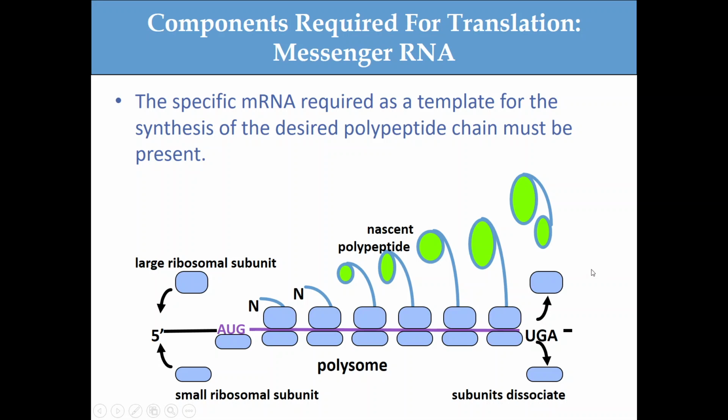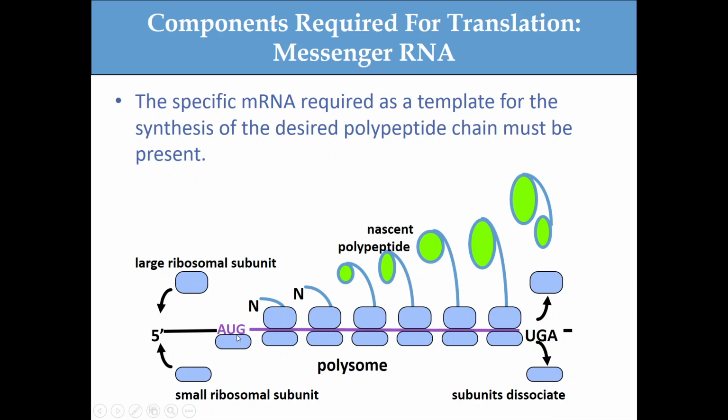So what is needed for translation? Well, we have messenger RNA. We discussed the messenger RNA, and we talked about the 5' capping. It's very crucial for translation because this is how the ribosome recognizes the mRNA, and then it moves. You can see that there's a small ribosomal subunit. The movie link will show you in a really simple way how the small ribosomal subunit recognizes the cap, then starts moving, and finds the start codon, the AUG. That's why I asked you to look at the AUG.